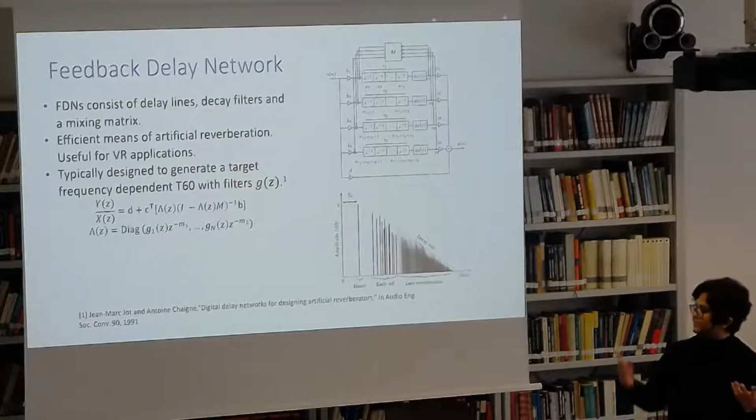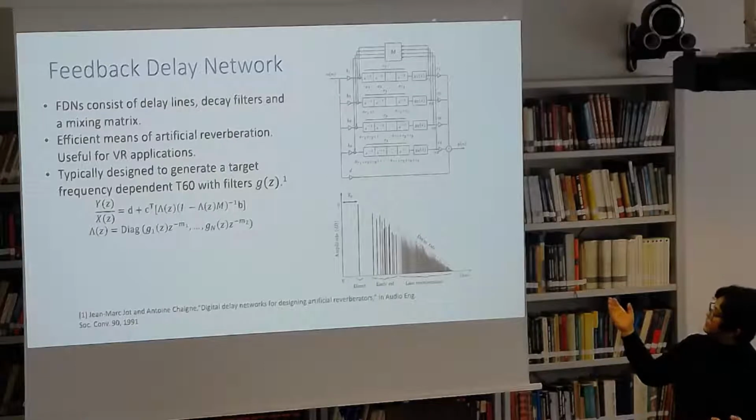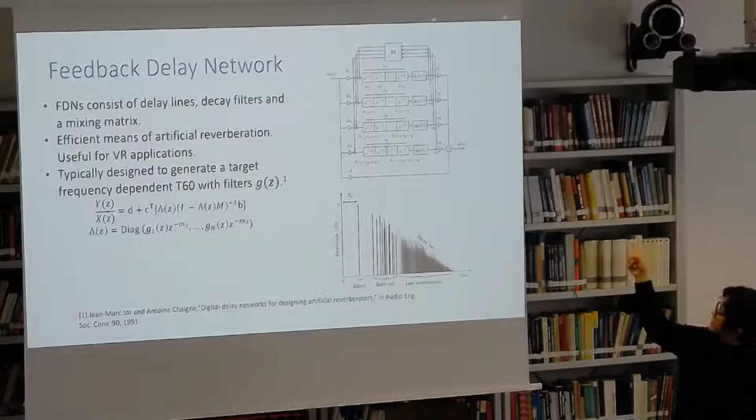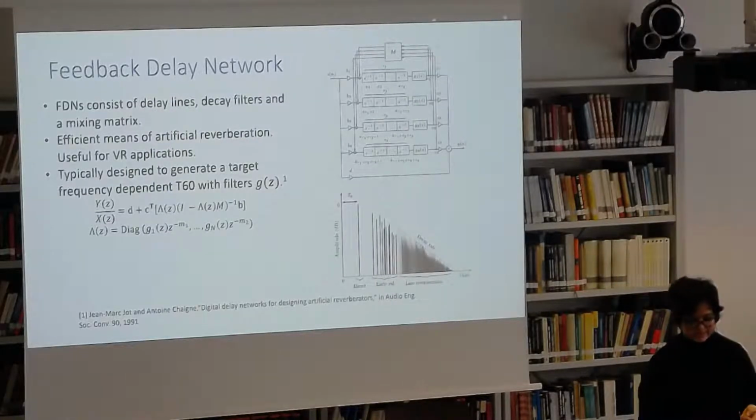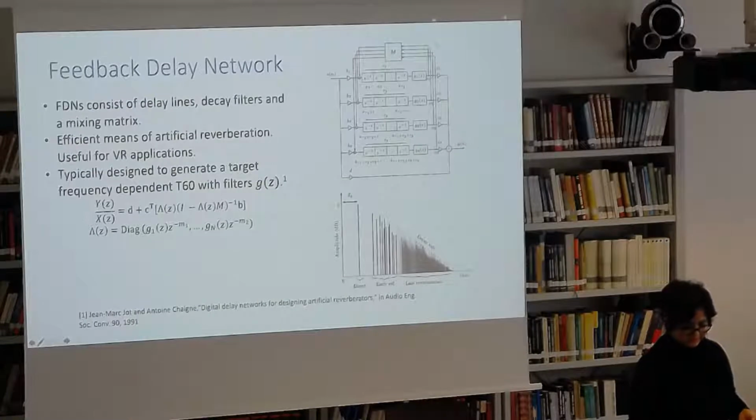This is a typical feedback delay network. You've got a number of delay lines in parallel, and I have to thank Elliot for this nice stick Z diagram. These delay lines each have their own T60 filter, so that's given by G over here. And then they are all connected to each other via this feedback matrix, which I call M.